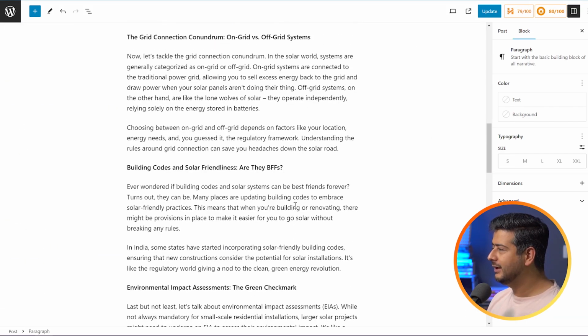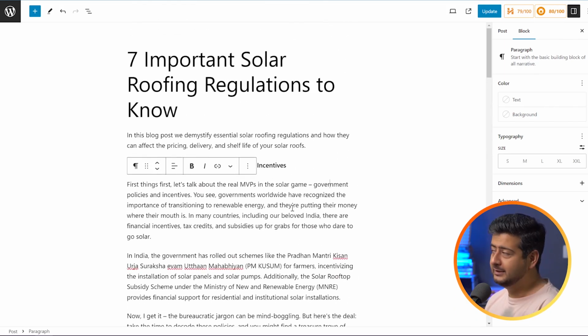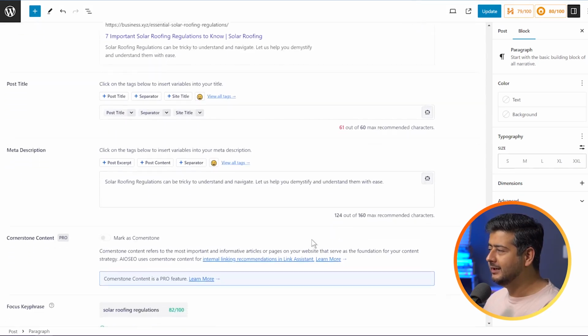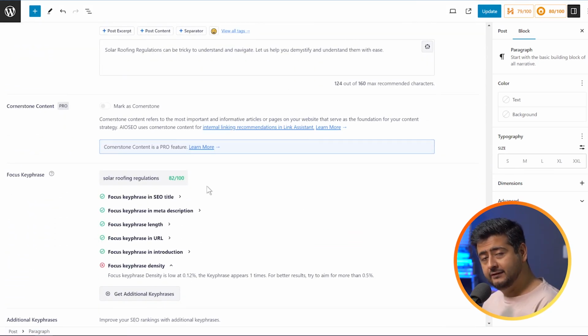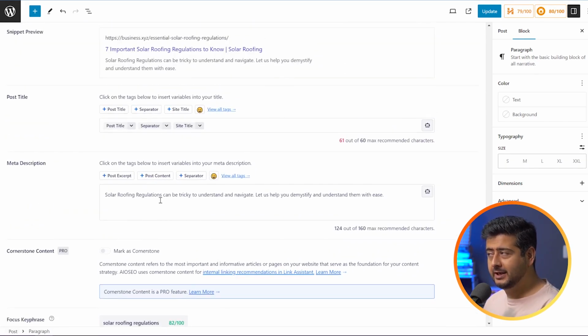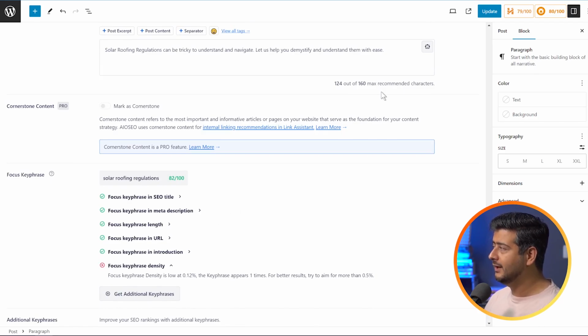So what we've done right now here is absolutely easy to follow. What we did was we took a simple blog post, we went to the headline analyzer, wrote a beautiful new, more effective headline, and then added the focus key phrase here. Focus key phrase was added, the recommendations became personalized to the content. We added those, we changed the meta description, we changed the title, we changed the content, updated everything, and now we have a much more highly optimized blog post.